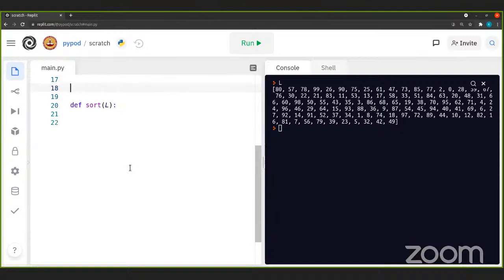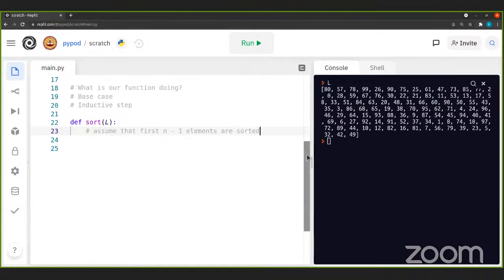Here we will try to do those 3 steps. One is fixing the base case, another is the inductive step. We assume the first n-1 elements are sorted, then just insert the nth element into the sorted list.